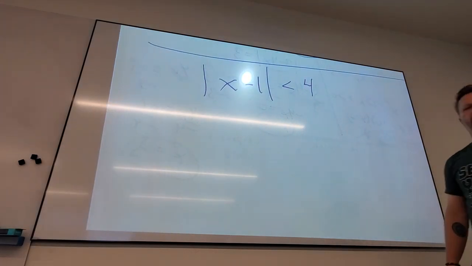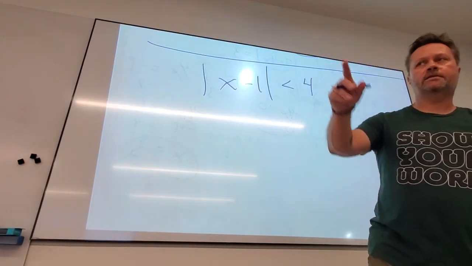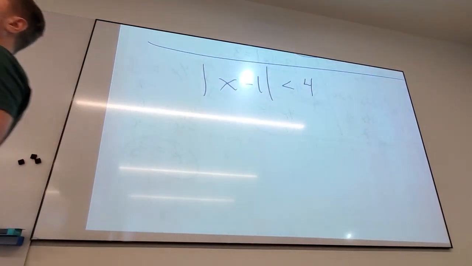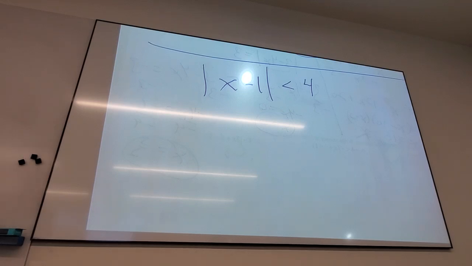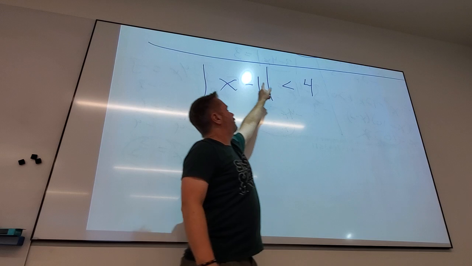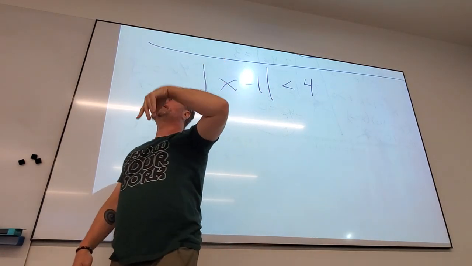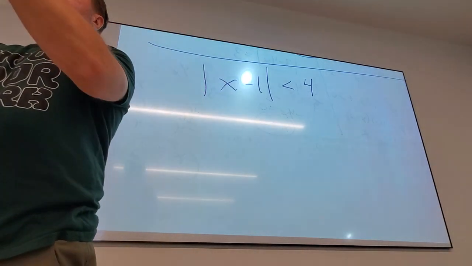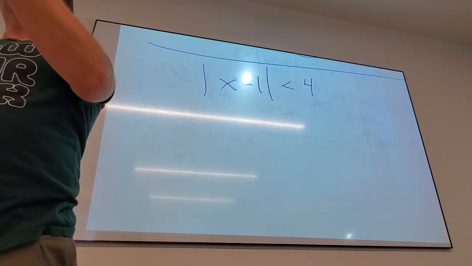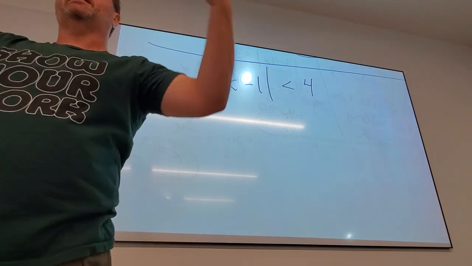What does absolute value mean again, physically? Distance from 0. Distance. I love it. Not necessarily from 0, as we'll see right now. Absolute value means distance. This problem says it wants all the numbers that are at most, not quite, 4 away from 1. Isn't this like x minus 1? If you did 7 minus 1, doesn't the number you get represent how far 7 is away from 1? So subtraction deals with figuring out distance. When I take an absolute value, it makes it actually be distance.